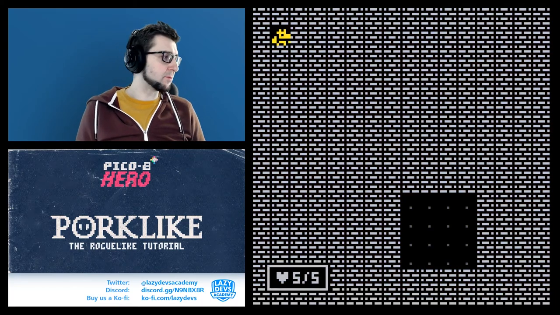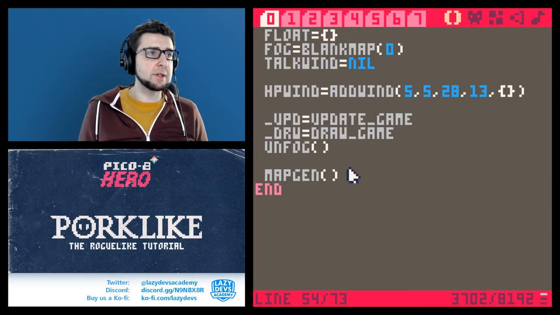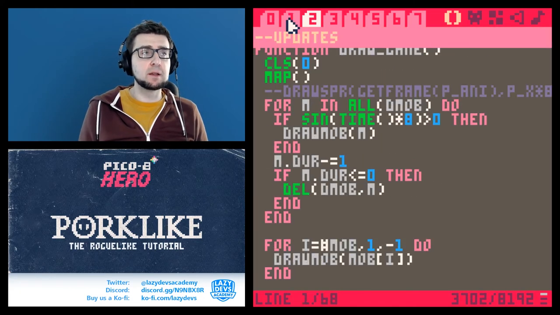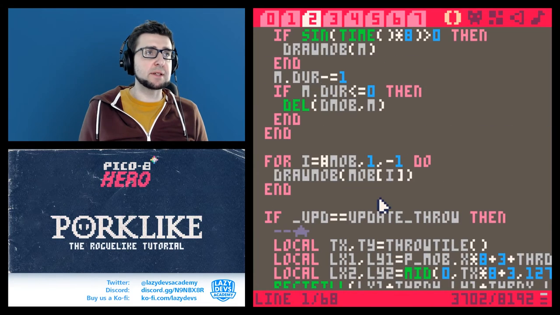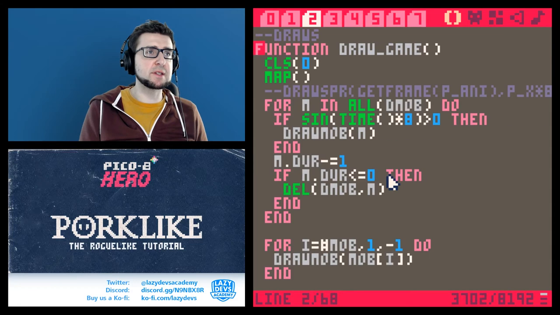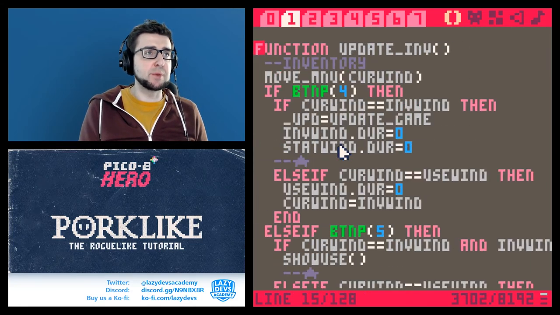Okay, so you see it placed a room. That's good. Something I want to be doing here, generally, is a map gen. I'm going to assign it to one of our buttons, so when you press a button, we get a new room, just so we can see what it actually looks like when we generate a bunch of levels. Update game.